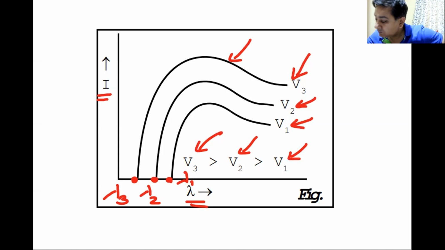But with more potential, you have more energy. But here you see the lambda is less. Lambda is inversely proportional to energy. This is the diagram that is going to come. Thank me when you see it in the examination. You don't need to thank me, I'm just doing my job. My job is to tell you everything that can come in an examination hall. A minute to win it.